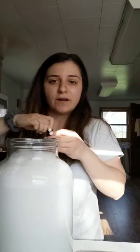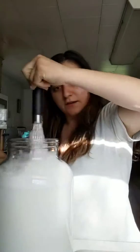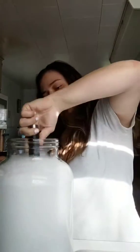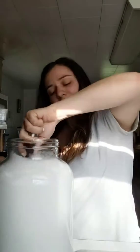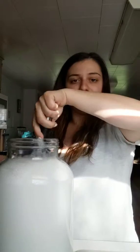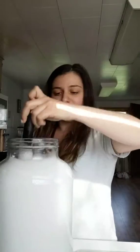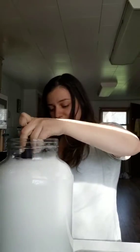I was worried I'd run out of On Guard before I hit 10, but I didn't. We're good. And you just give it a whirl. And you can always check where your water level is at once the bubbles start to go down. I don't like to overfill it while the bubbles are in there. My luck, I'll overflow.